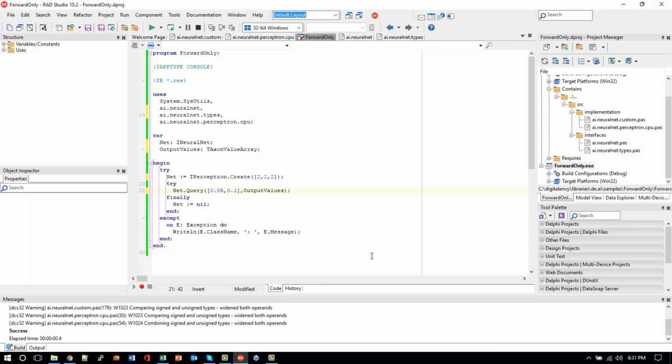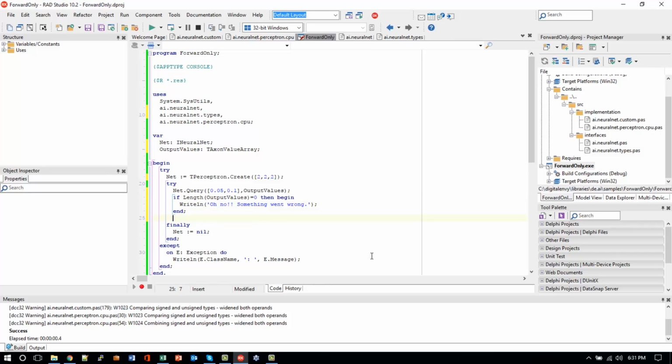Now we want to write our output values to the screen. So I'm going to do some writeline here. We're going to say if length of output values is 0, begin writeline, oh no, something went wrong.